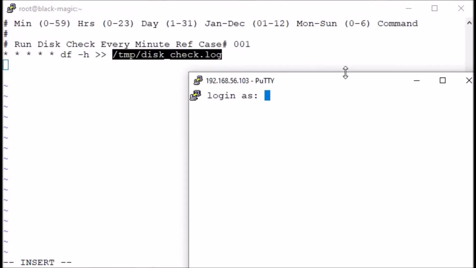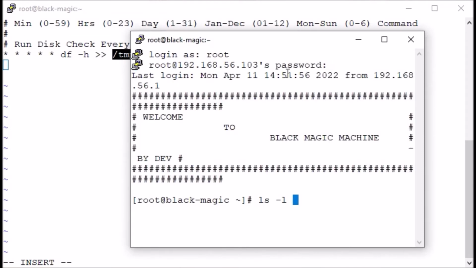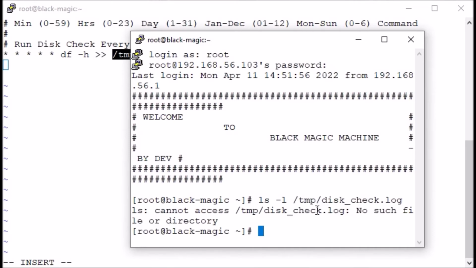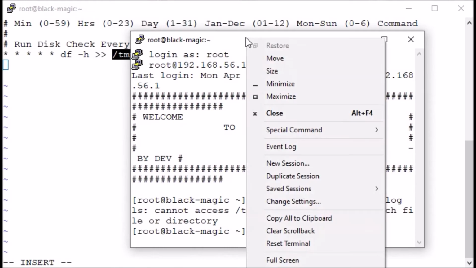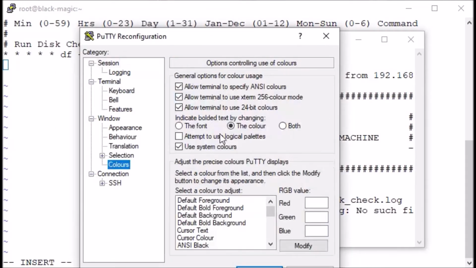In this session, I log in as root. Let us verify. So this file is not present there. I also change the color of this session.